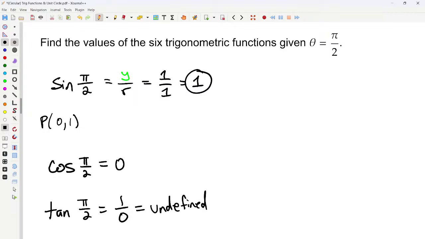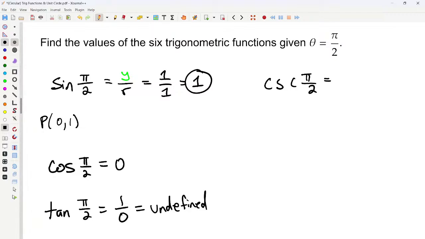The reciprocal of sine is cosecant. With all my knowledge of math, and it's not really that much, but a little trick I learned: the reciprocal starts with C. Now I know cosine does too, but I remember SOHCAHTOA, so don't use cosine, because that's one of the main three. So I have cosecant, secant, and cotangent. Sine, reciprocal starts with C, cosecant.